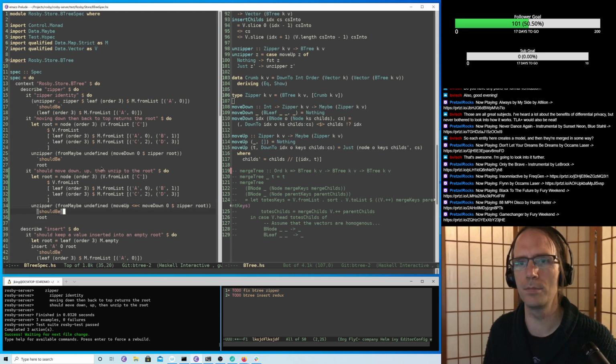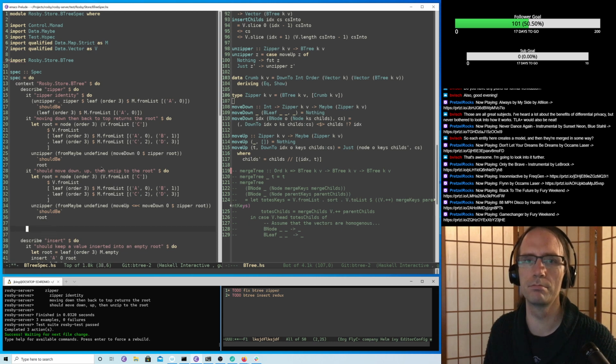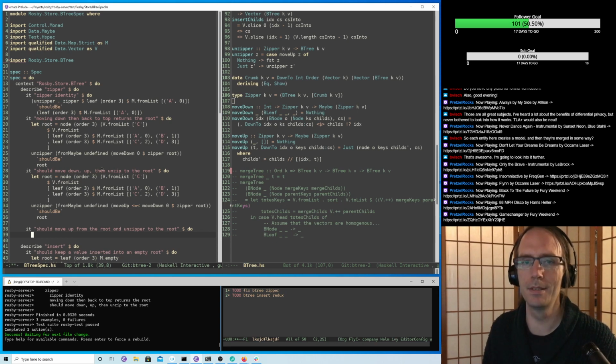What else? Moving up from the root. We should just return the root. Unzip to the root. I don't know. I'm not writing very good specs here. They're okay. Hopefully they're understandable.